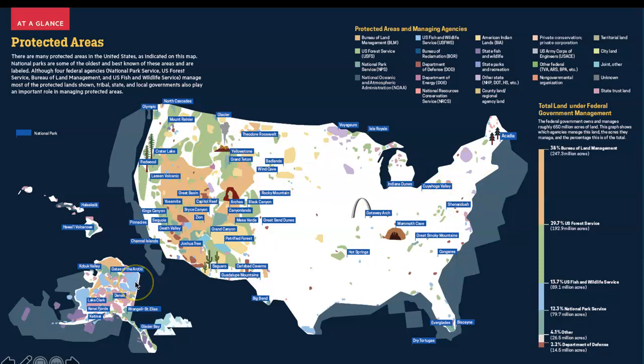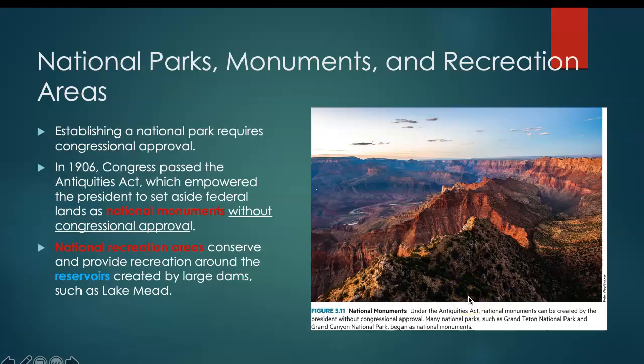Look at the light blue color. It's managed by the U.S. Fish and Wildlife Service. I believe this is Alaska. So is it smart to do oil drilling just to destroy the wildlife refuge? I do not think so. We'll discuss this later. And this is a really nice graph, and I want you to explore this.